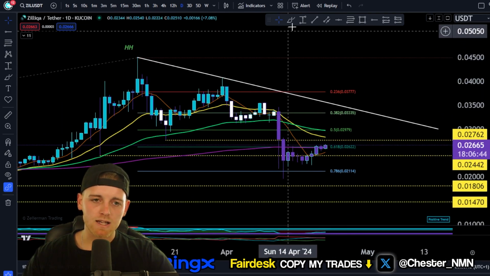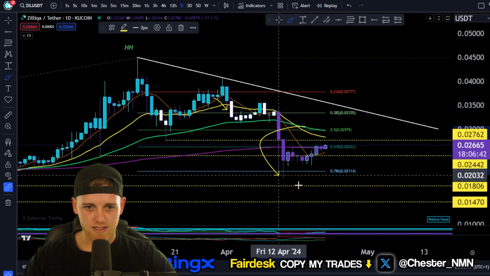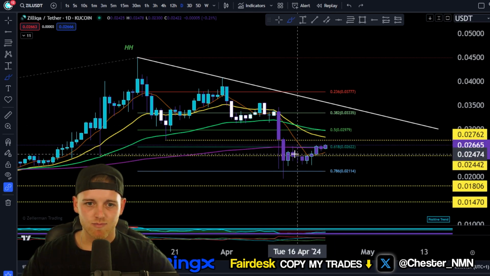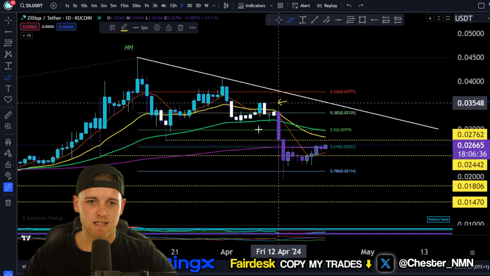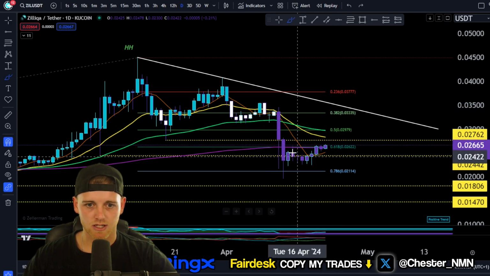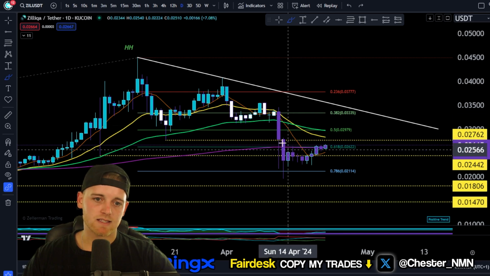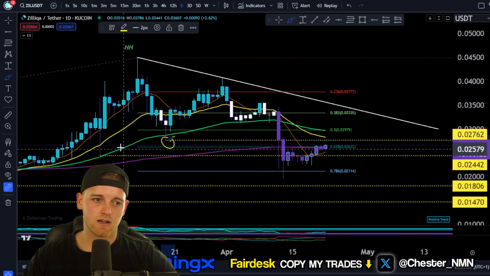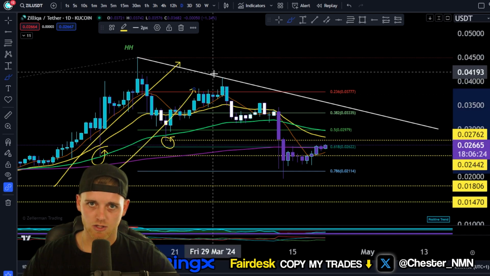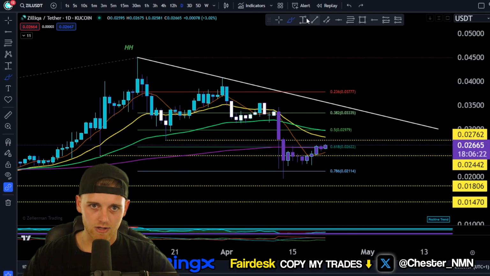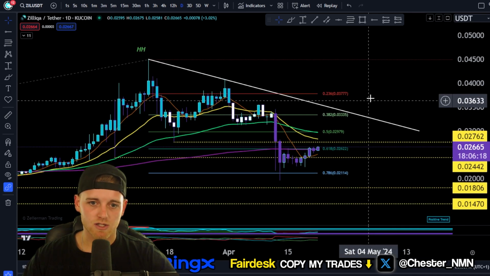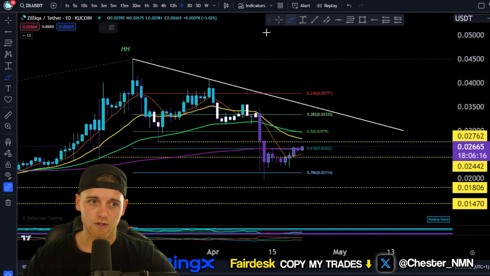Now in terms of what we have seen most recently in terms of price action over the last sort of 10 to 14 days for this asset is unfortunately disgusting, dirty, bearish price action. Okay, really not good. And this essentially is invalidating higher low market structure points, bullish market structure points. Which is bearish, and that does give us the inclination that we are going to have continuation to the downside for the time being.